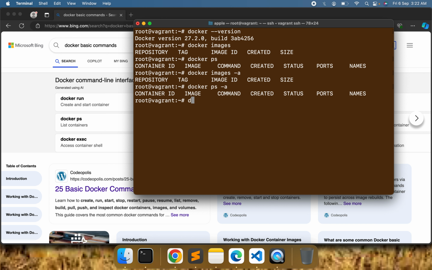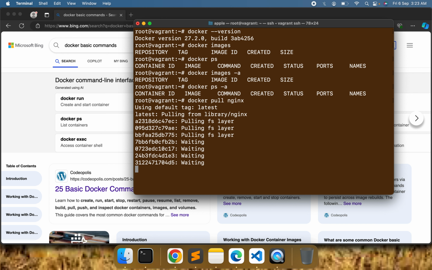We'll quickly do docker pull nginx. So we'll be pulling the Nginx image. In our previous session as well, you must have seen that we are using Nginx. Nginx is a web server which is used to host your websites and web application stuff. Even for static HTML content, it is very good. Apart from this, it can be used as a proxy server as well. You can use it as a load balancer and as a reverse proxy.